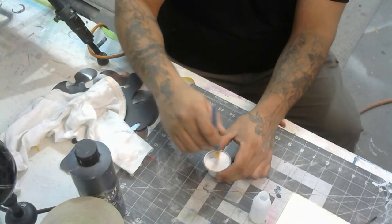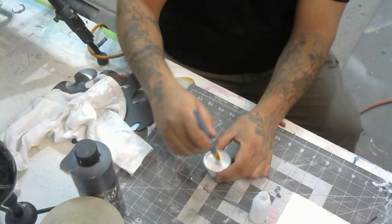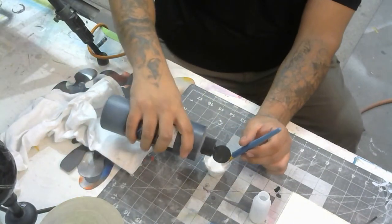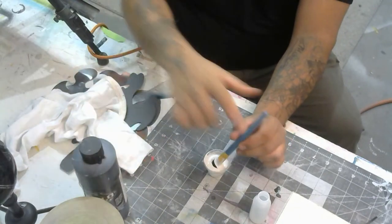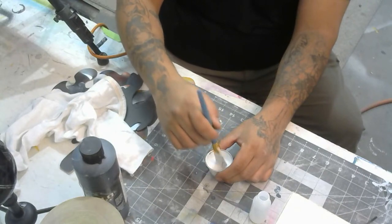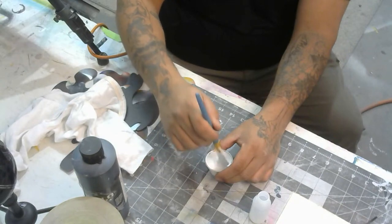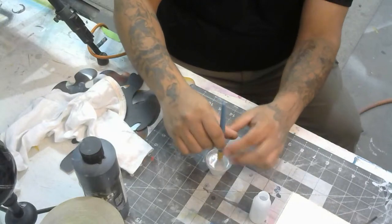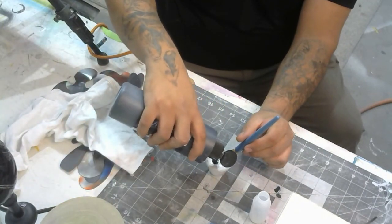Alright, we might need... The opaque white is pretty strong, not gonna lie. That barely changed it. So let's go ahead and add... Like I said, I want a medium gray, so we're going to go ahead and add a squirt in there. Hopefully that wasn't too much, but I do want it to go darker than it is. Darker even. I want darker than this. We might have to add some more reducer as well.